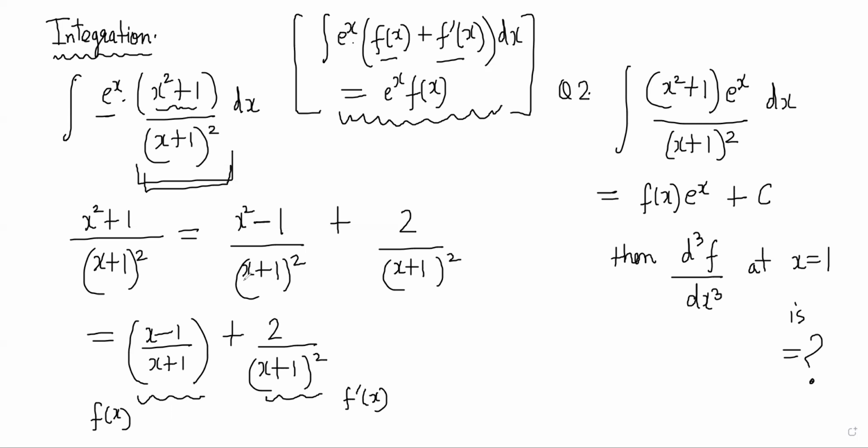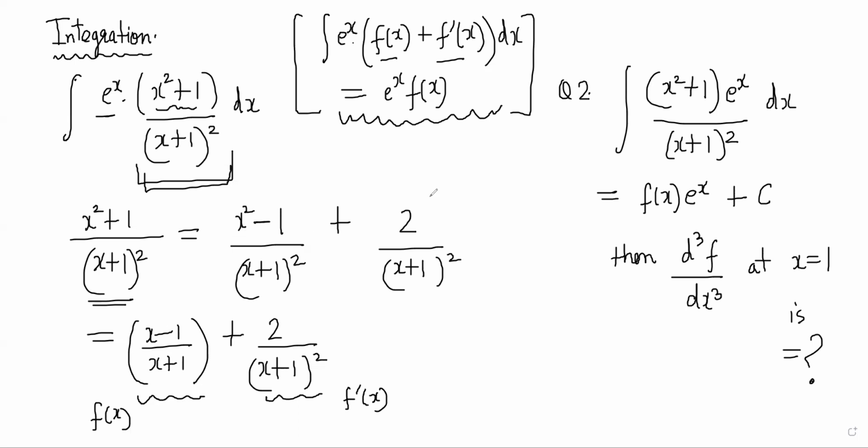The trick was to notice, like someone said, that x plus 1 whole square looks like the derivative of something. What something? It should have 1 by x plus 1, somehow. So therefore, x minus 1 by x plus 1, right? I'm sure there are other ways to do it also, but this is the best way, okay?